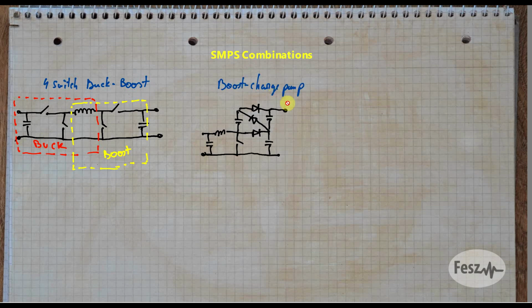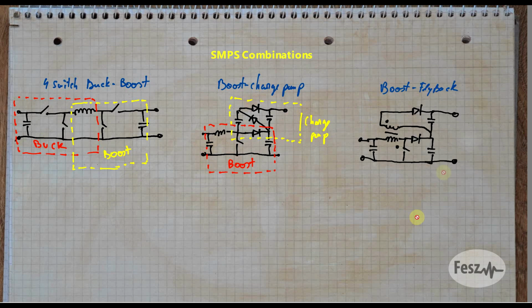Another example is the boost charge pump topology, which allows the possibility to get higher voltage ratios without really compromising the duty cycle. So this is built around a basic boost stage with a charge pump put on top. And the last example to mention today is the boost flyback converter, basically a boost converter with a flyback added on top. So this allows the usage of coupled inductors to get large output voltage ratios. Now, in general, the possibilities of combining different switching topologies are quite endless, but some combinations will provide benefits, while others not really.